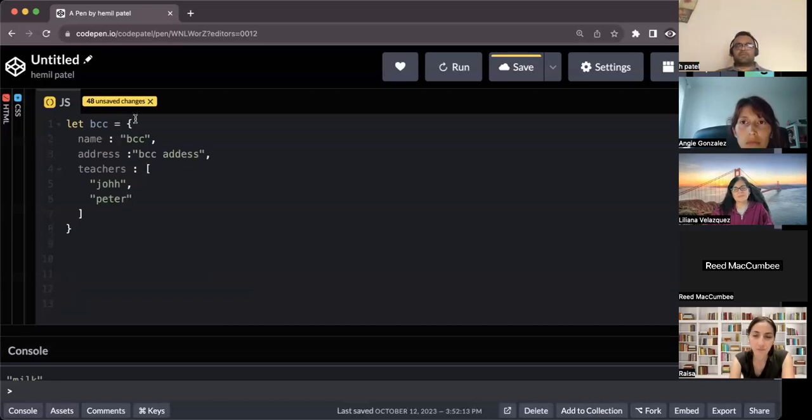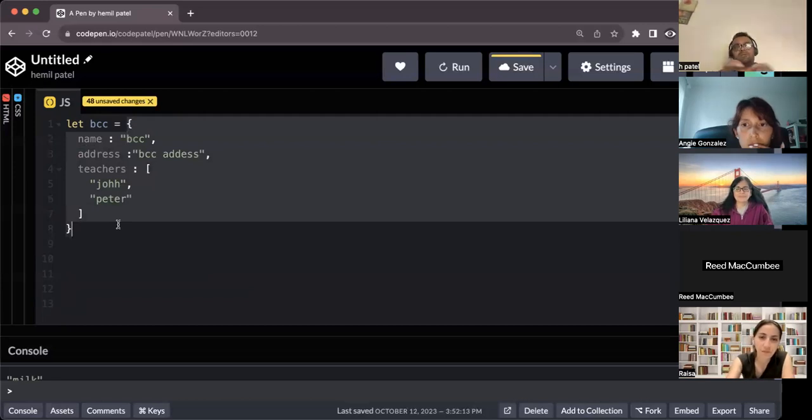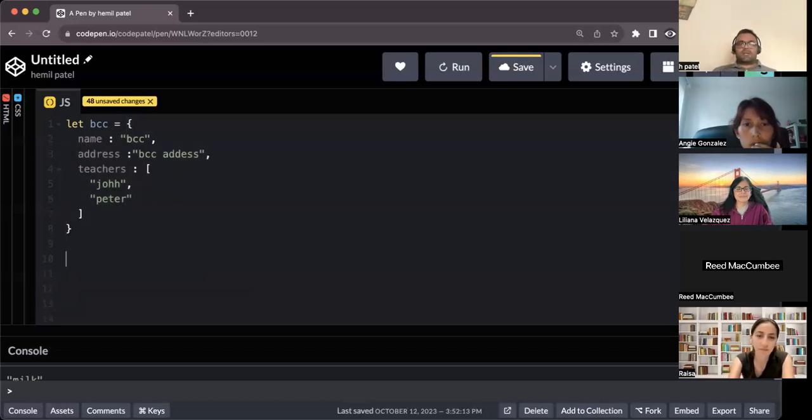So I have used a mix of object and array in here. So you can describe pretty much anything using a combination of it, right? So if I want to get the first teacher from here, how do I get it?